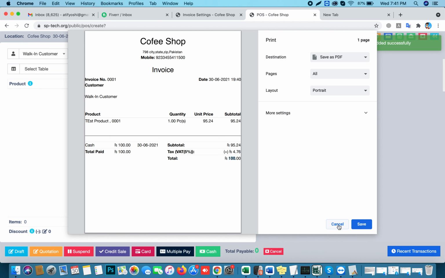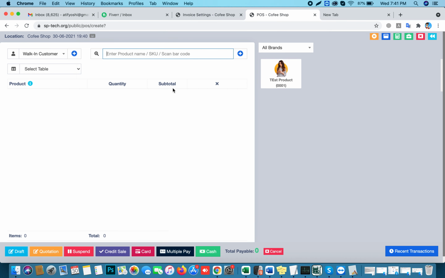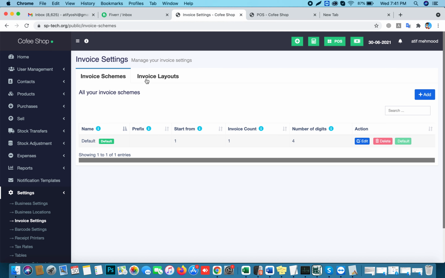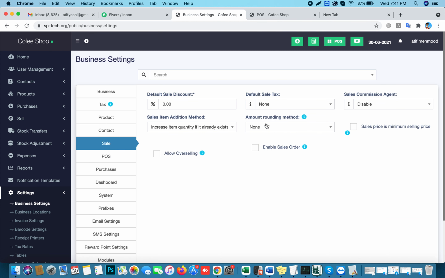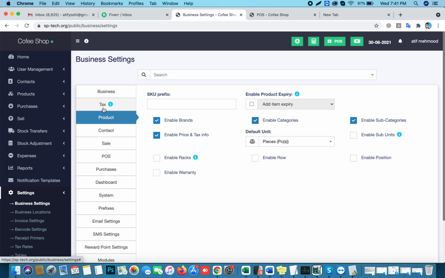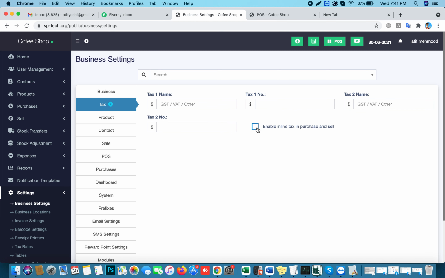And if I want to change the tax settings, for example, I want to show my amounts including tax here, then what you do? Business settings, sale, none, and go to tax, inline tax.